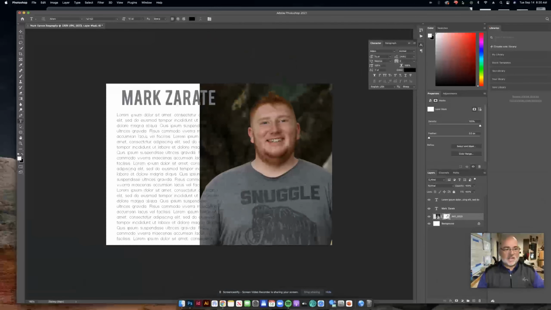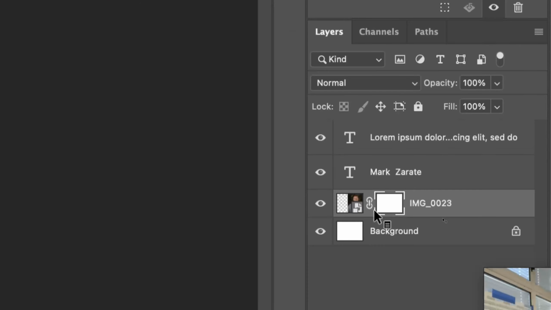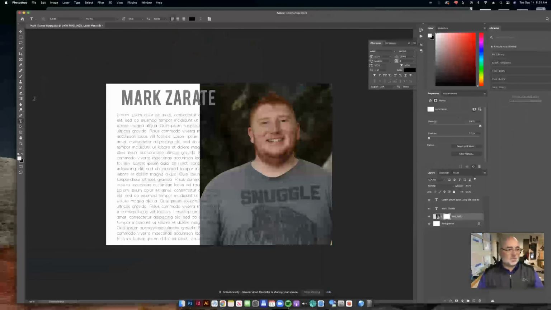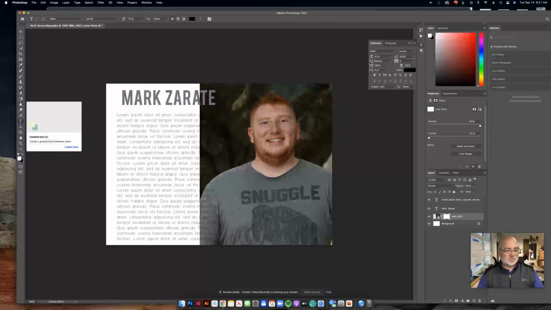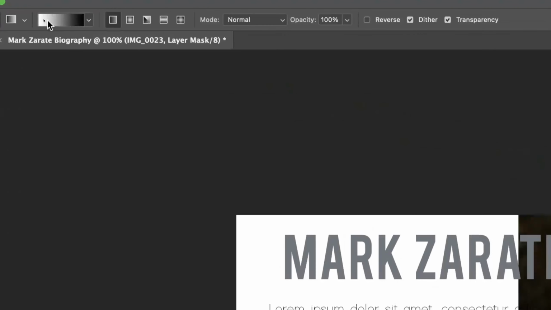And so what I want is a nice, smooth gradient line. So I'm on this mask, and you can tell I'm in the mask because it's got those lines around the outside of it, right? Right there. That's good. Now I'm going to go to my gradient tool, which is this right here. You can hit G if you want to be a Photoshop player. I'll click on that. And you can see the colors for the gradient are going from white to black.